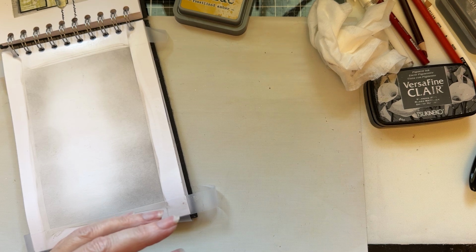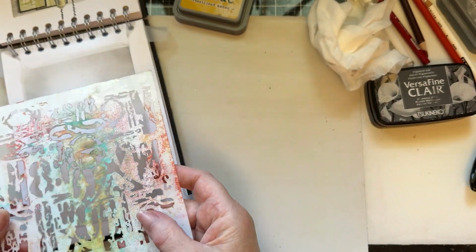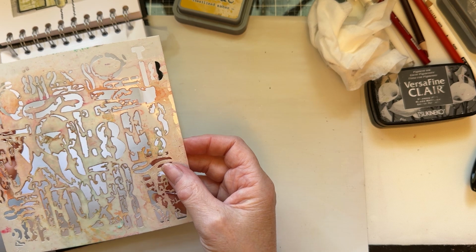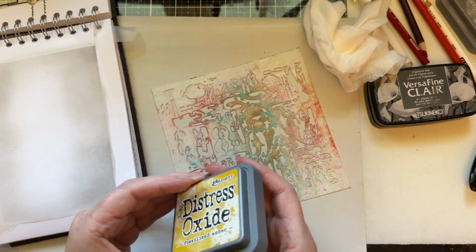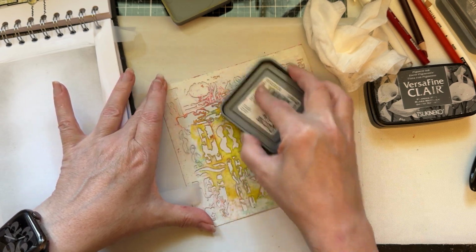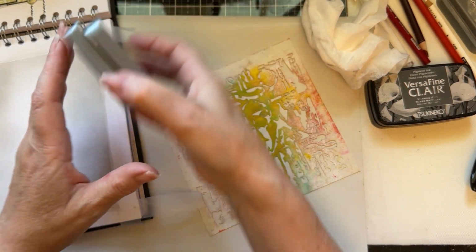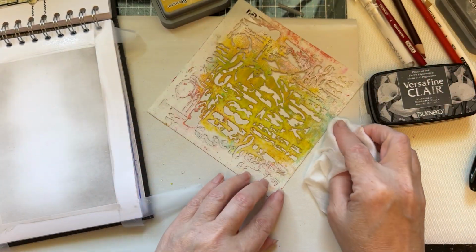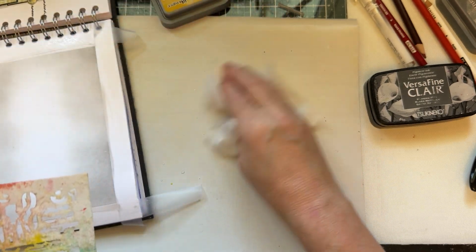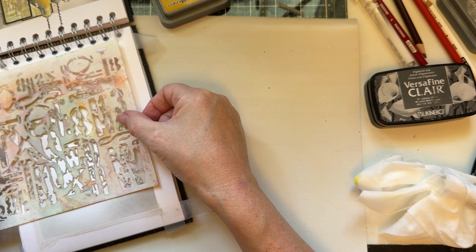Right, I'm then going to grab the grunge stencil. I've already got that stencil out. I've already used this stencil so much, it's really grubby. So I'm going to use this side. And I'm going to use Fossilised Amber Distress Oxide ink. And I'm going to apply this around my stencil, not thinking about it in a regimented way. So I've got the Fossilised Amber on there, and if I spritz this with water, and what I'm going to do is just wipe the bottom there, just to prevent me getting a straight line. This is totally dry. And then I'm going to place this around about there, I think.